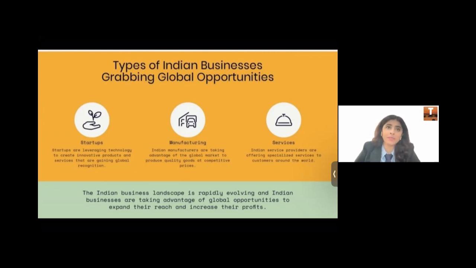One example can be that Indian medicines are widely popular in Central Asia. The Central Asians, they love Indian medicines. So this is one of the examples of how the pharmaceutical industry has made its mark in the global market. Fifth would be services and outsourcing.